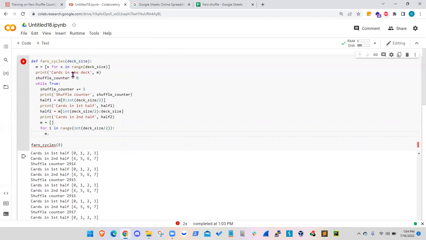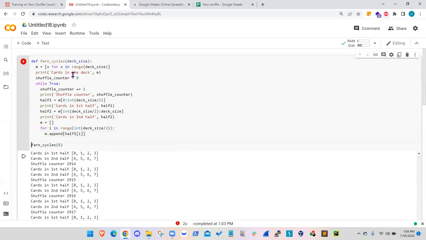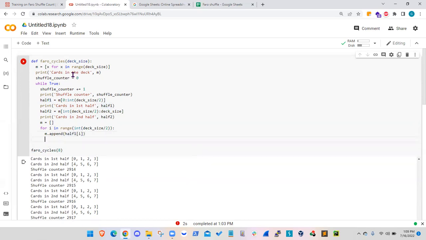I will append to the array M, this empty array M, the elements of the first half and the second half. I have to use parentheses for the append command. I will first add the element from the first half, and then append the element from the second half within this index of I.